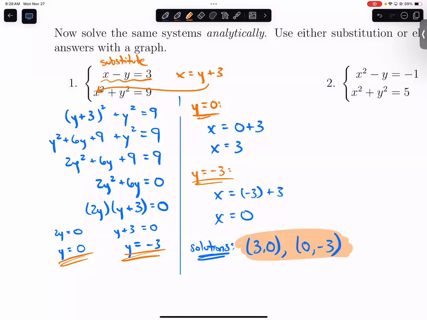Okay, does anybody have any questions about that? Same techniques, right? Still using substitution or elimination. We just need to be a little bit more careful about how we get into it and think through things a little bit more because we might be a little more restricted. All right, so y'all try the next one. Give 2 a shot.